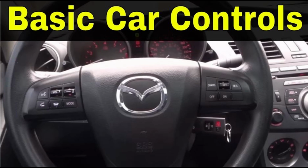Car controls are the components in automobiles and other powered road vehicles, such as trucks and buses, used for driving and parking. While controls like steering wheels and pedals have existed since the invention of cars, other controls have developed and adapted to the demands of drivers. For example, manual transmissions became less common as technology relating to automatic transmissions became advanced.